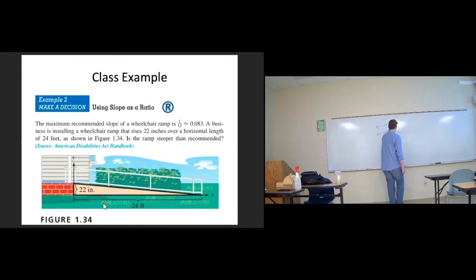Inches per feet. So what happens, this comes out to be 1,288, right? Yes, 288. $288. So the slope of this thing, since it's delta y over delta x, that's going to come out to be 22 inches over 288 inches.